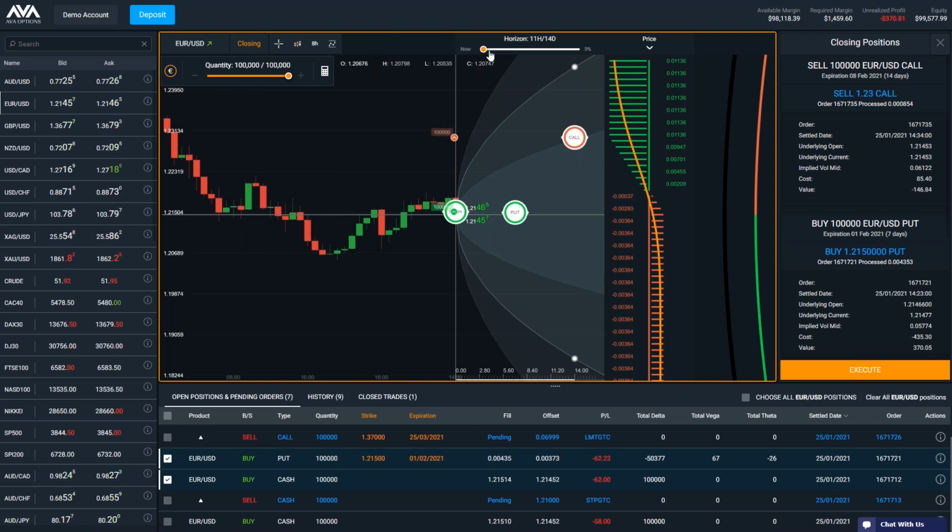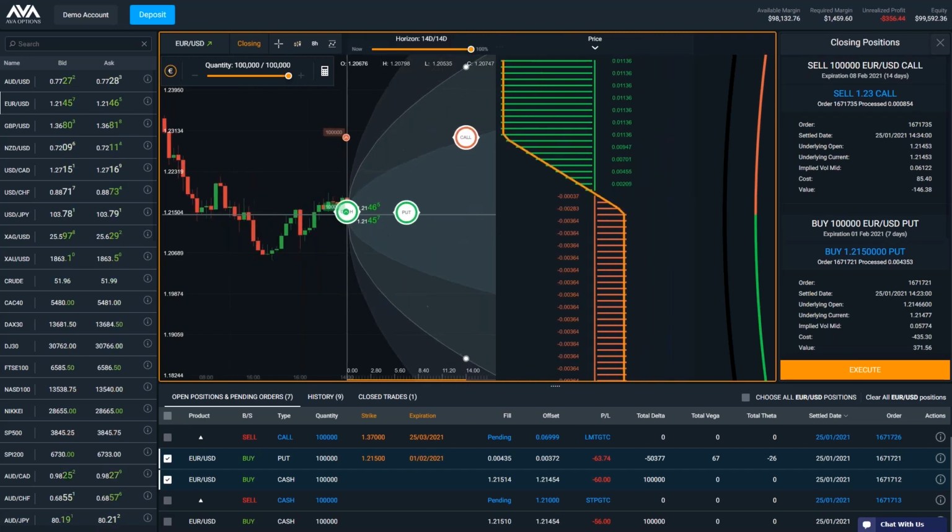And over time, you can see how things will decay. So you can see that we hit the expiration of the first option here after 7 days. Our position looks like this, but this short call is longer. It has another week to go. So we still have time value. That's why this orange line is still curved. And then over time, that starts to decay as well. So you really get to see how all of your positions perform over time. I can show it a little more dramatically like that.